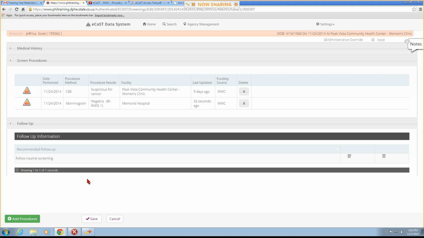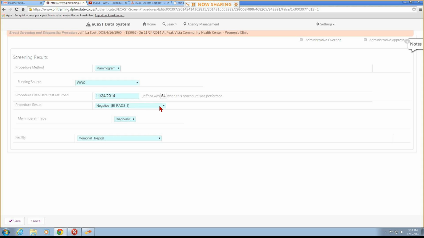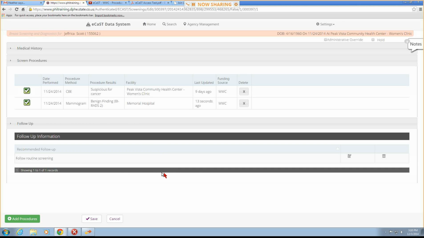But I think this is a big issue. I think people are doing it differently. And so what I'm hearing from Kristen is that we should not be using the short-term follow-up in this situation, that we should keep the cycle open, and 30 days later it should say further immediate follow-up. Okay. And then 30 days later when they come in for their CBE, that goes on the same cycle. Okay. But folks are doing it differently, so I think we should move forward with that as the standard, yeah.